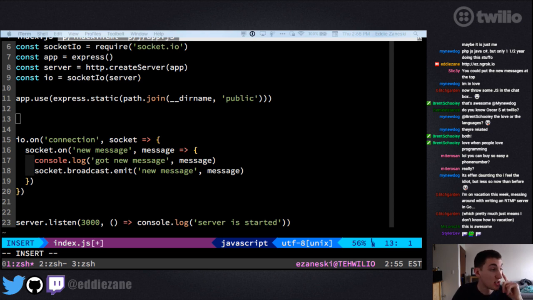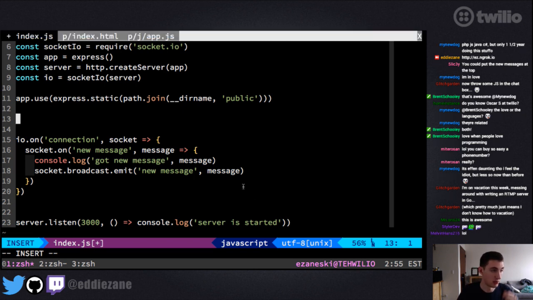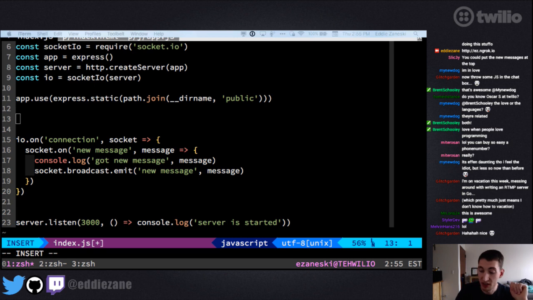And yeah, you can just buy a phone number that easy. And you should not feel like an idiot at all. This is very straightforward stuff. It's confusing because you're newer to the scene, but there's tons of great resources for learning programming. I'm on vacation messing around with Go, which is tons of fun. I have done very little with it, but its concurrency model is very cool. I definitely want to do it more.